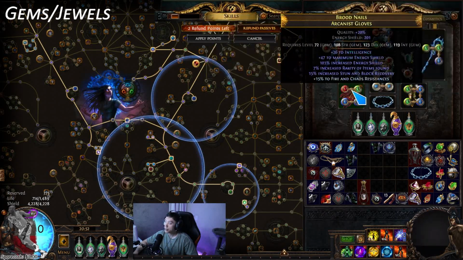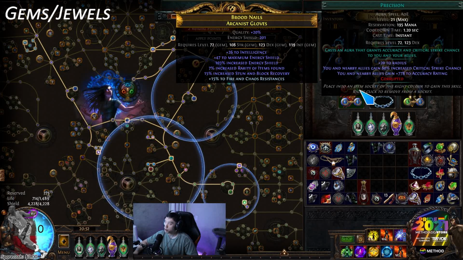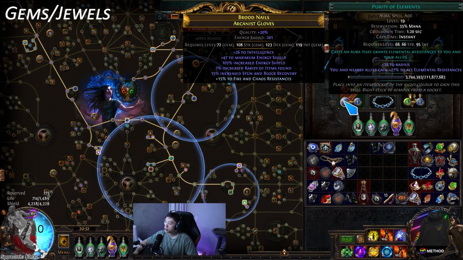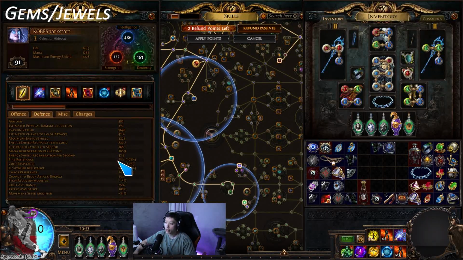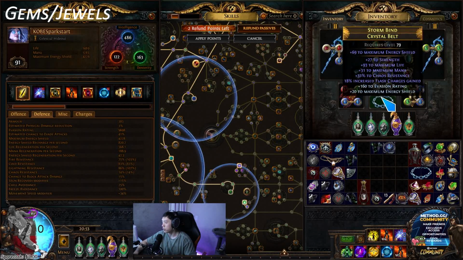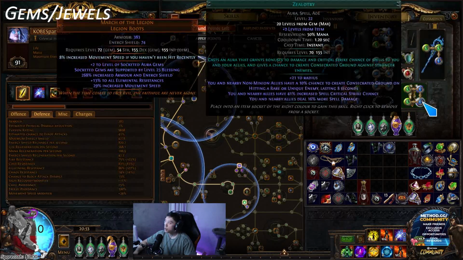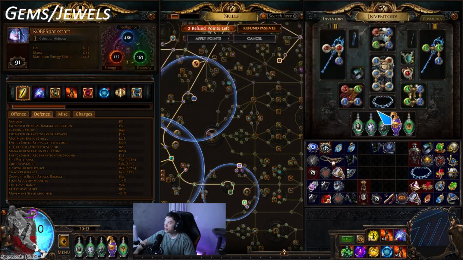I kind of down leveled this because I didn't have the strength, so I have to level it back up. We have Precision, you have Clarity, you have Purity of Elements. This is pretty much just for getting the Chaos Res. So ideally, once you can get the Chaos Res, you can run Purity of Fire, and then you will have 86, 86, 86, or 88, 88, 88, or 90, 90, 90 once you get 300% aura effect. And then for the boots, we want our damage auras, which are Hatred, Wrath, Zealotry, and Haste. So that pretty much covers all of the gems.